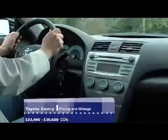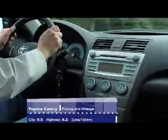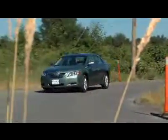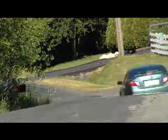This car is not that responsive in my opinion. I gravitate more towards cars that have a spirited drive to them, like say the Subaru Legacy or the Honda Accord of this bunch. And I use the same analogy that I do for Mercedes-Benz and BMW. I say you ride in a Mercedes but you drive a BMW. You ride in a Camry but say you drive a Legacy. That's the analogy.